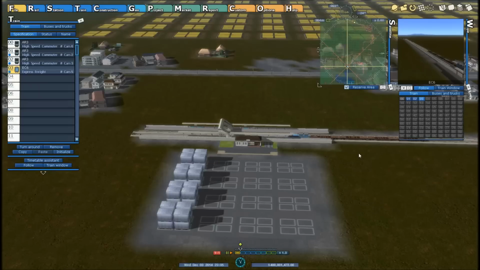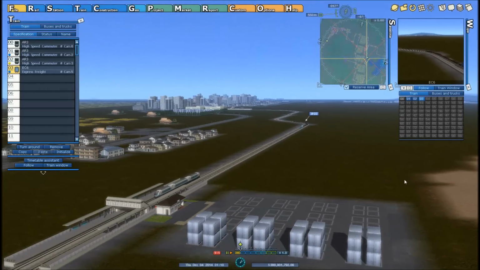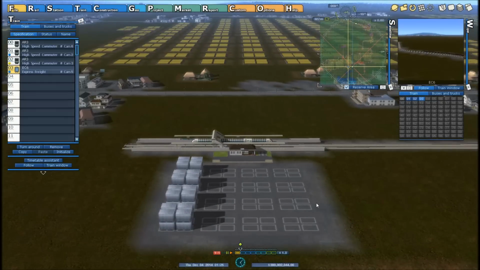Hopefully over the next few weeks and months I'll be building on this and trying to get a reasonably complex and profit-making system built up. You can see here I've already used over 20% of my money. I started off with 500 million. I'm down to under 400 million for a really simple start, so I need to start making money, otherwise that's going to run out.